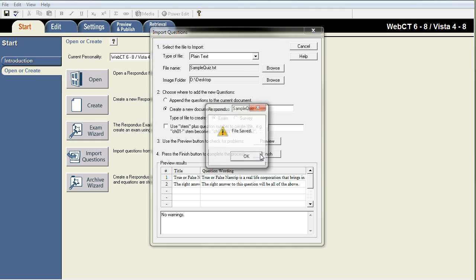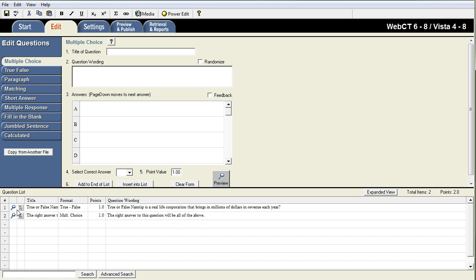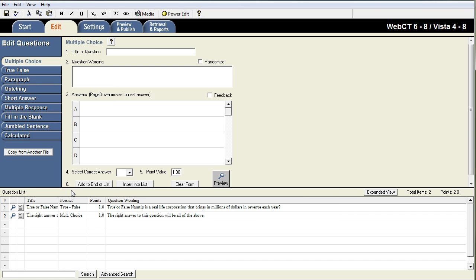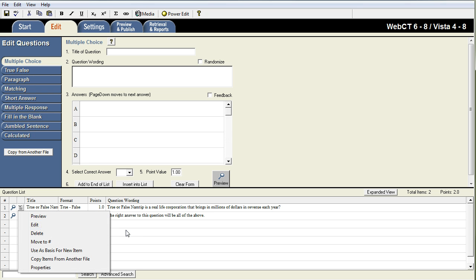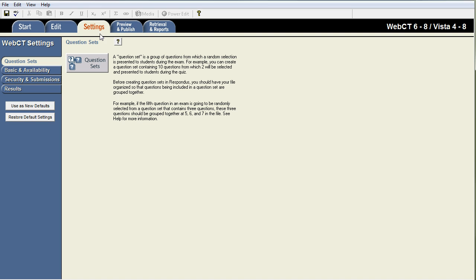So now when I click Finish, it's going to let me know the file was saved, and it's going to bring the questions in here where I can actually preview them if I would like to preview. And then I can also change some of the answers if I'd like to change the answers by going to Edit. Okay, so now I have all of my questions in here. The next step will be to set your settings. So these are the same settings that are available in Blackboard, and you don't really have to do this step now. You can do this in Blackboard, or you can do this now. It's up to you, whichever one is easier for you.